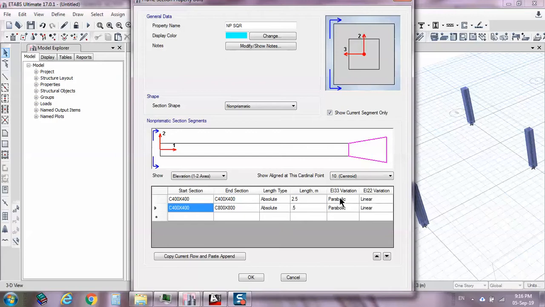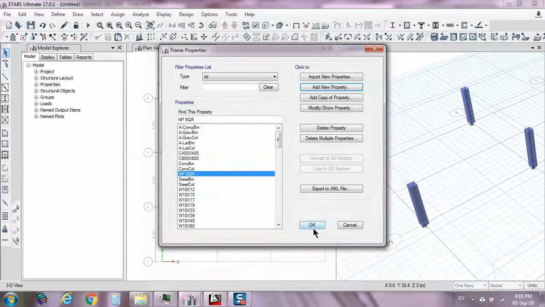Now the EI variation, because it's going to calculate the amount of inertia here and here, and it's going to interpolate all the way from here to there. So for the first section it's constant, so this should be linear. For the second one, it's expanding in both directions, and E is constant, but I is BH cubed over 12, so B and H are changing. So the more accurate representation would be cubic. If I had quartic, I would choose that, but that's what we have. So the cubic is as close as it gets, and that's it.